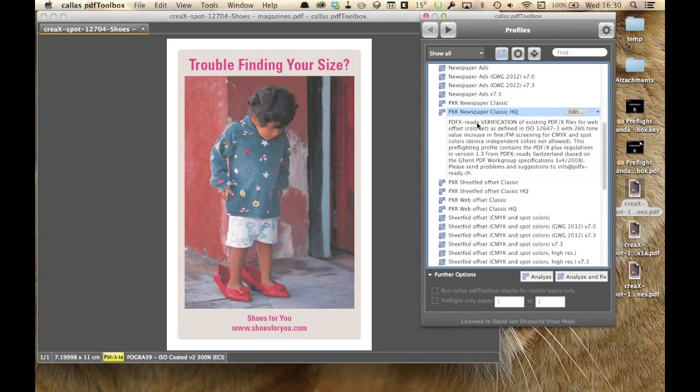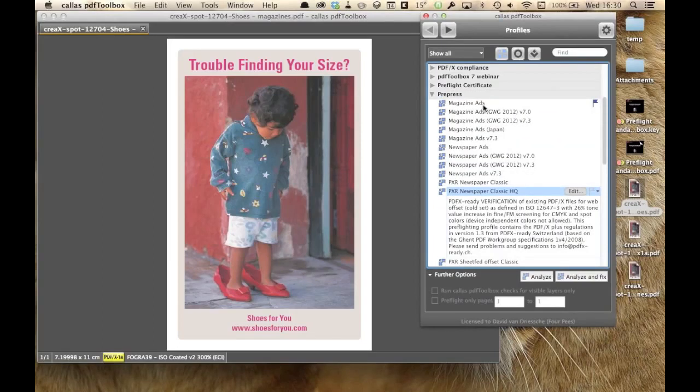They also mention PDFX Ready. These are actually also specifications that are derived from the Gantt workgroup, but they are specific to the PDFX Ready organization that in Switzerland adopts the Gantt workgroup specifications for use in Swiss workflows.